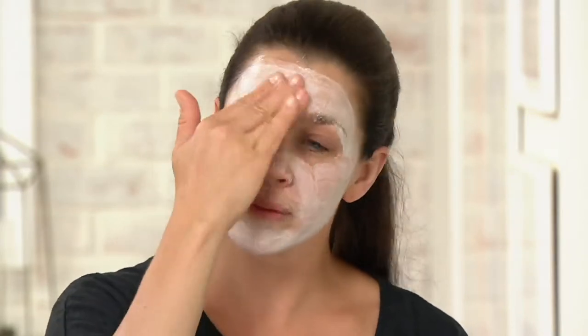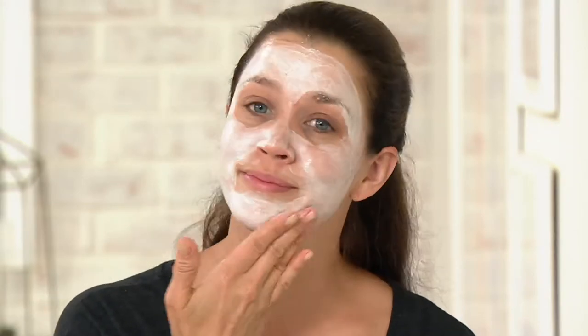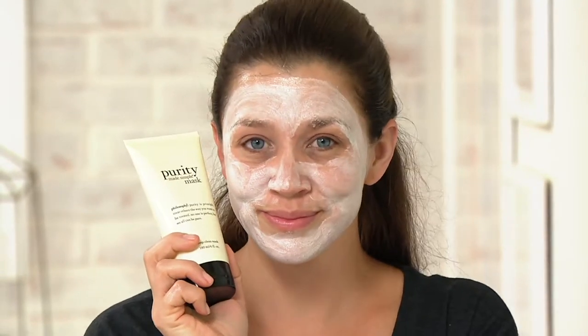This is really an important step to get that makeup-optional skin. You can use this product as often as you want — it's safe enough to use every day. I personally use it about three to four times a week when I want to do something extra special for my skin. There's no clay in this mask, no stripping of your skin — it's just soft hydration while purifying your skin at the same time.